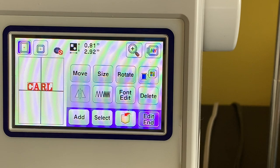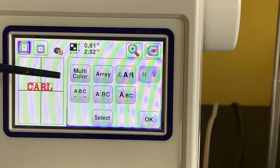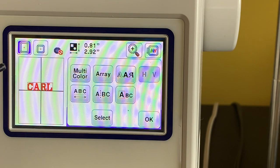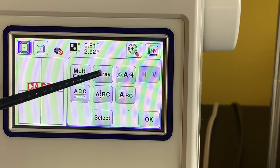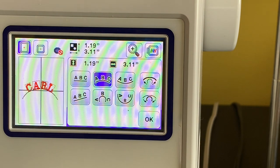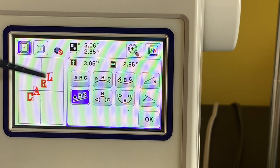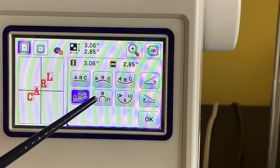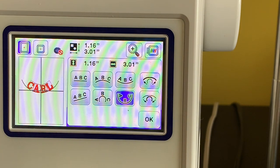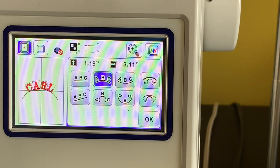Now here's the fun part that someone asked about — can you arch the letters? If you click on Font Edit right here, you get into a new screen. One of the options is Array. When you hit Array, you get all these layout options. Click one and see how it curves the text. You can make it go in an arch upward, downward, or come out in different directions — this is how you do the arch portion.